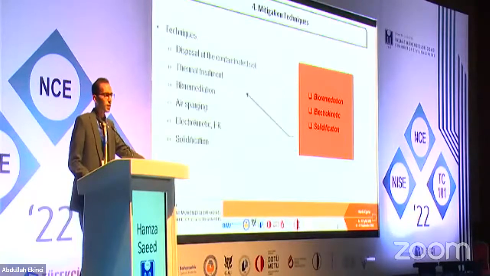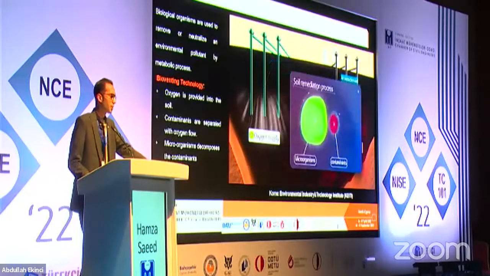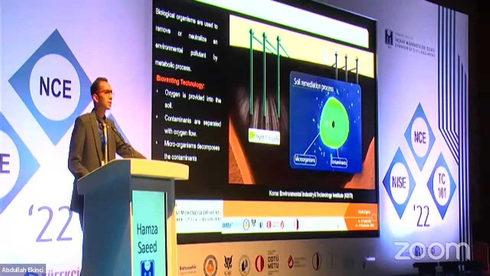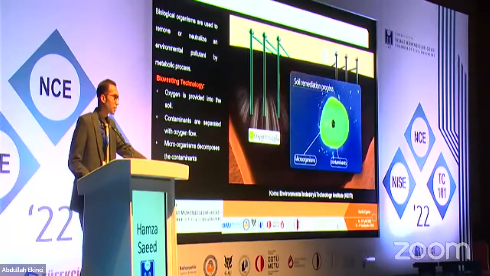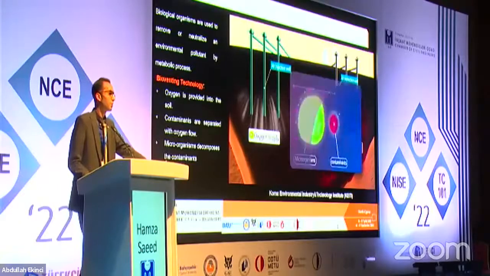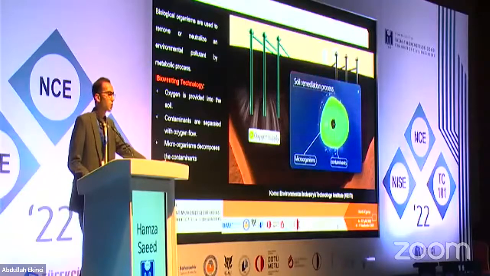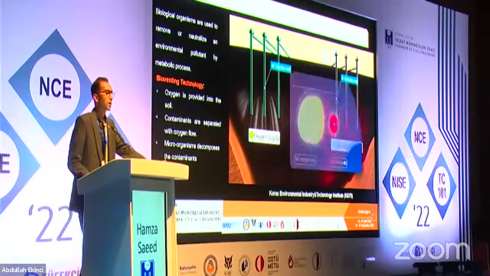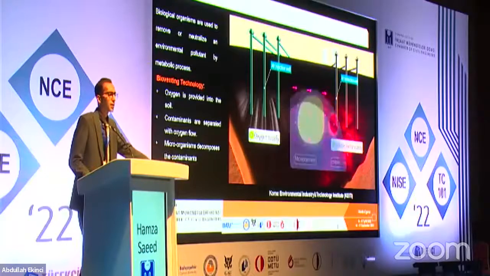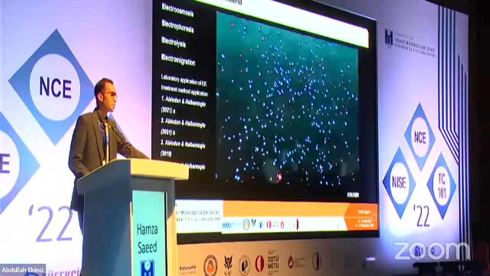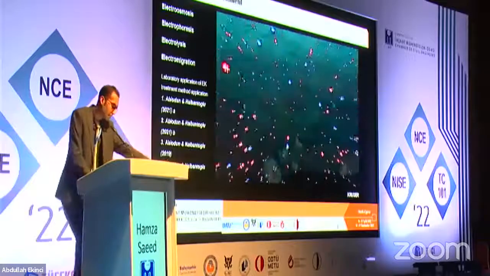There are several mitigation techniques available. I will just briefly go through them, but among those, bioremediation, electrokinetic stabilization, and solidification are more prominent. Let's come to bioremediation. From the name, biological organisms are used to remove these environmental pollutants by metabolic processes. As from our first keynote speech today, it is basically a biomimicry of microorganisms. Oxygen is provided into the soil, the contaminants are pushed towards the other end, and the microorganisms decompose these contaminants.